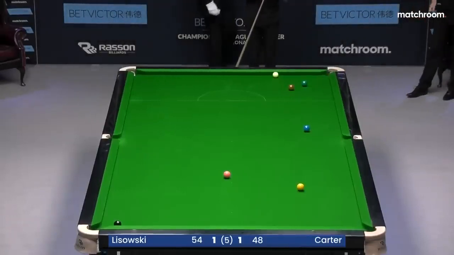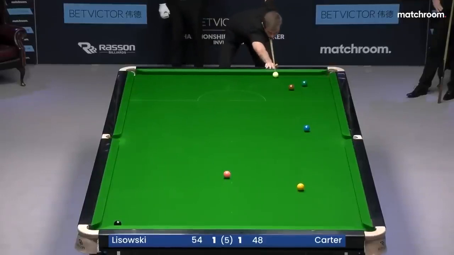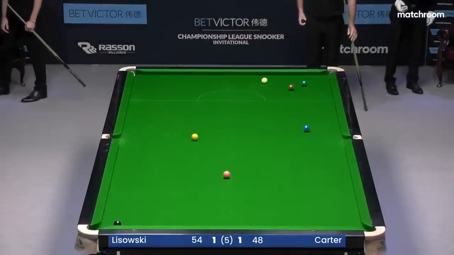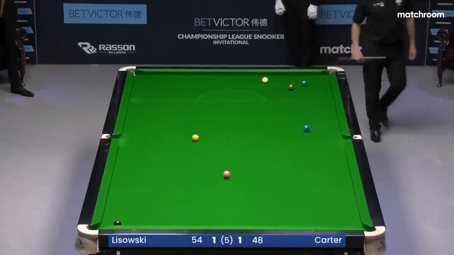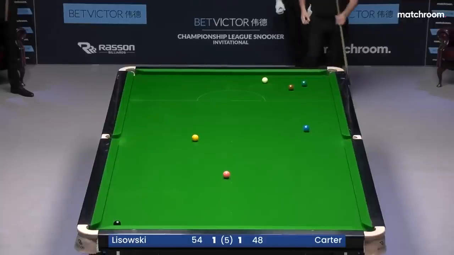Good white. I wonder if Jack will be tempted by this. That little cannon to the brown there from Ali Carter just means that position on the green isn't guaranteed now. Yeah, he did go for it. Didn't really get close to it. And the yellow could have finished anywhere, and an incredibly thin cut to middle. Problem is the pot into the left-hand corner pocket is so straight that I don't think he could possibly get onto the green.